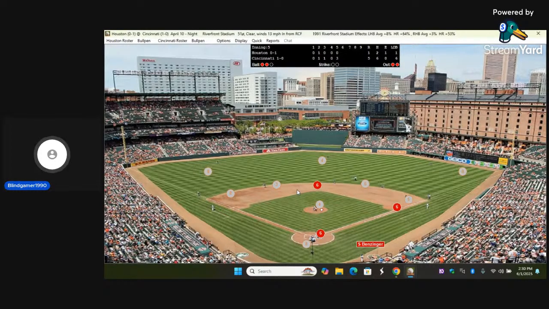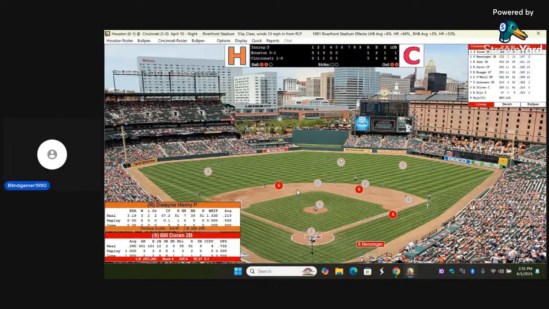First and second occupied. 2 away. 2-0 pitch. Doran tags this one. He homered last at bat. High fly ball, deep toward right center. Finley goes to his left, and he's going to make the catch to retire the side. 3 runs, 1 hit, 1 error. After 5, it's the Reds 5 and the Astros 1.